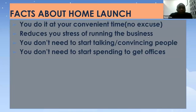How do I build my business? It is through home launches. If I'm entering a new location, all I need to do is organize home launches. That first person that took me there will organize a home launch, gather his or her people together. Some people will sign up. From those new sign-ups, we'll tell them, everybody, organize your own home launch. I will go and run the presentation for each and every one of them, by getting 1 or 2 downline. Before you know it, from one person, in 3 weeks, I can have 10 persons in a new team.